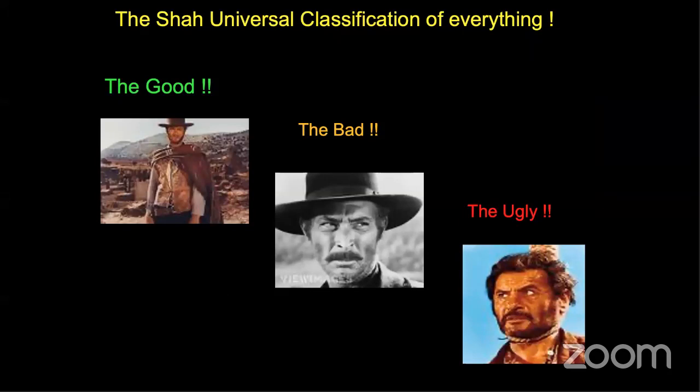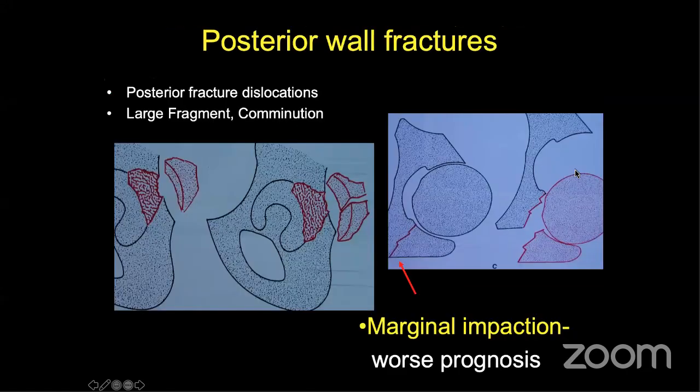And this is my favorite classification of almost everything in orthopedics. The good, the bad, and the ugly. Always works, internally and externally validated, and very, very consistent. So let's look at some pictures representing these classification types. These have been taken from Marvin Tile's book, and they're very useful to understand the anatomy.